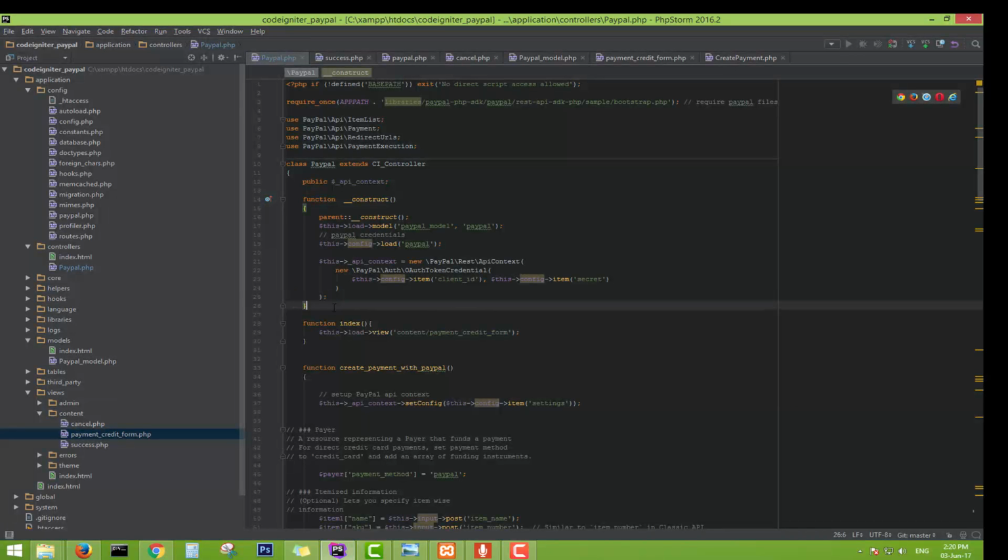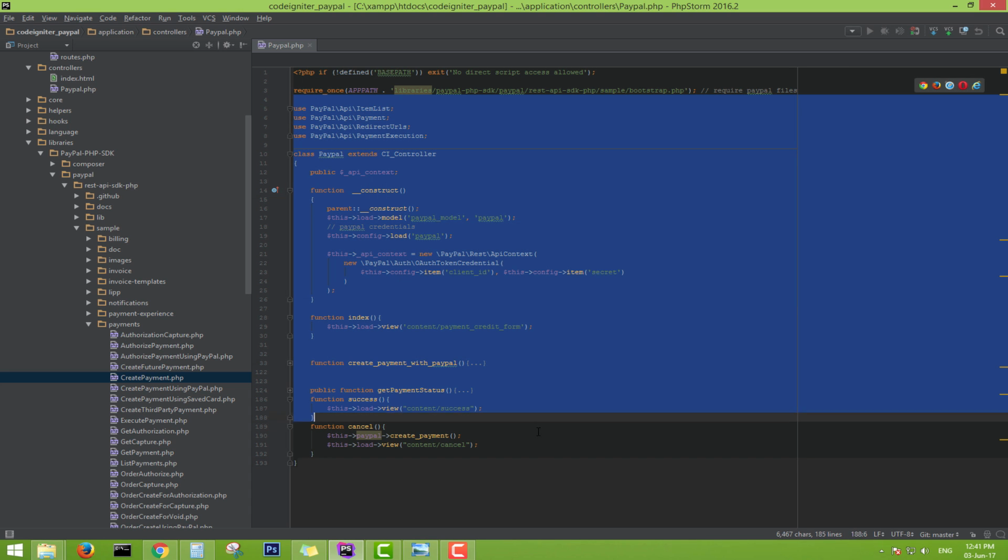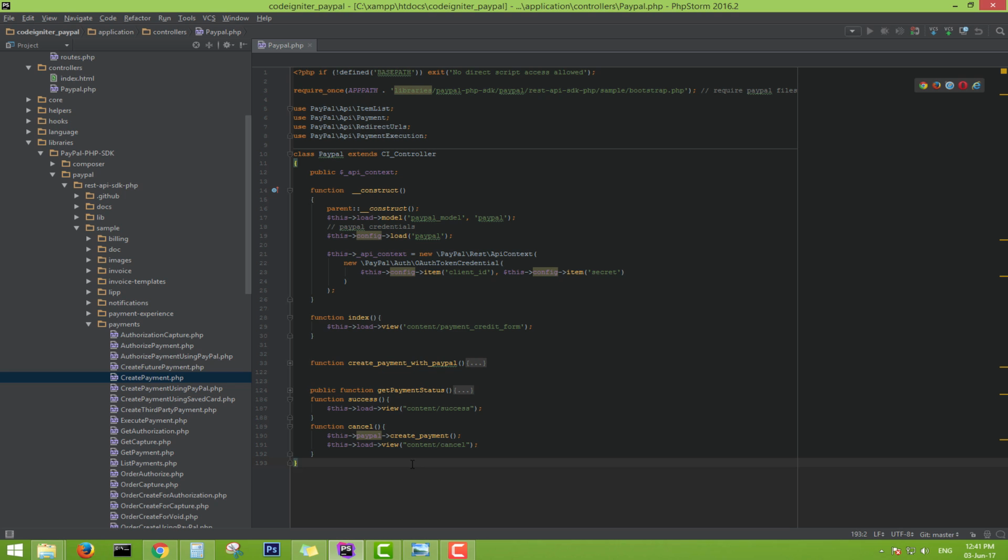Now the next step, we will discuss all the code in detail. Let's go. The final part is understanding how the code runs and how it works to make a payment. But before digging deeper into this code, I'd like to make an important note: how to test the PayPal SDK and make sure it works well before integrating with your code.